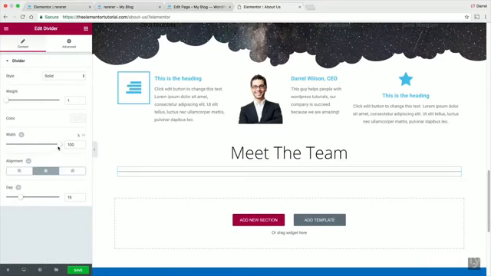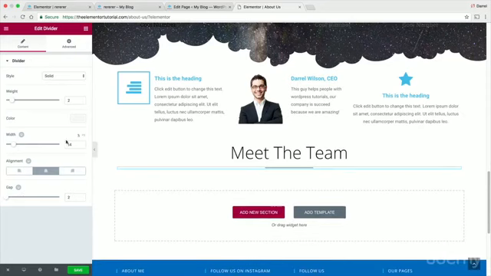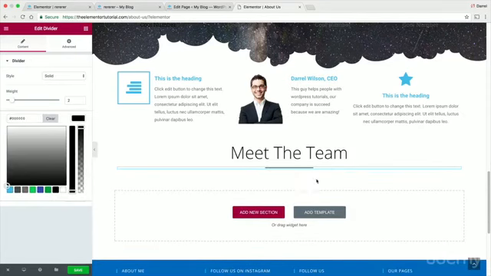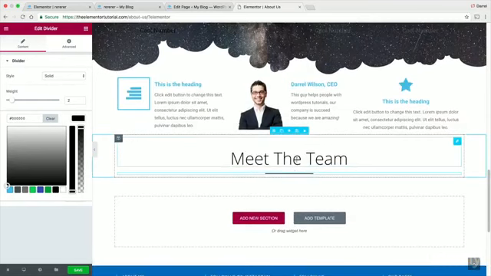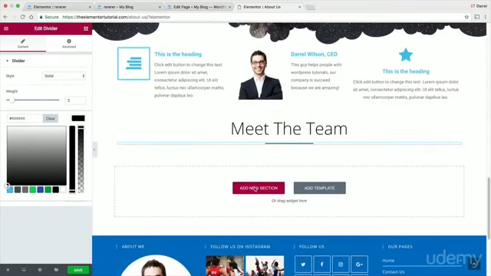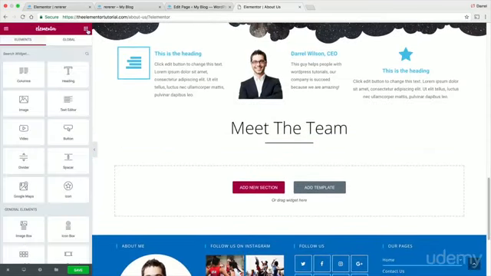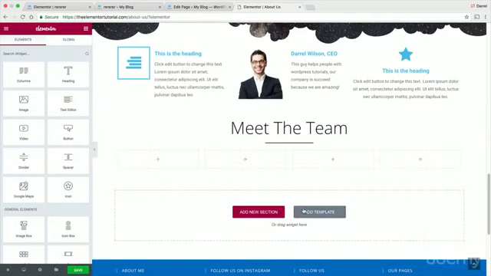And then I'm going to center that, reduce the width, increase the weight, and reduce the gap. And change this color to black. Looks much better with black, right? All right, so we have the meet the team section right here. Now I want to add those four pictures. So I'm going to click on this add new section right here and click on four pictures, okay?